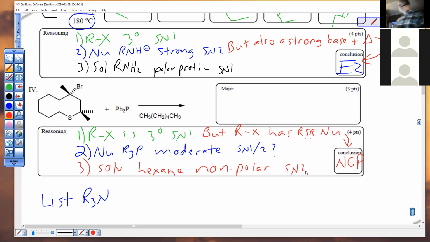There you go. This is the only one I'm going to do the mechanism here because I can't do the products without doing the mechanism myself. The neighboring group part is first. It changes the whole ball game. And you make this, it's not going to be a triangle. It's going to be a square, isn't it? Count the atoms from sulfur to this carbon around. 1, 2, 3, 4, square. And it comes in from the back side of this dash, so the sulfur will be on a wedge bond.